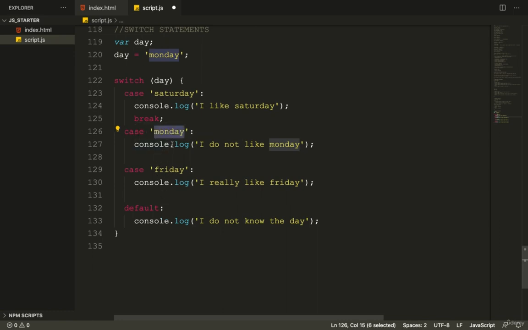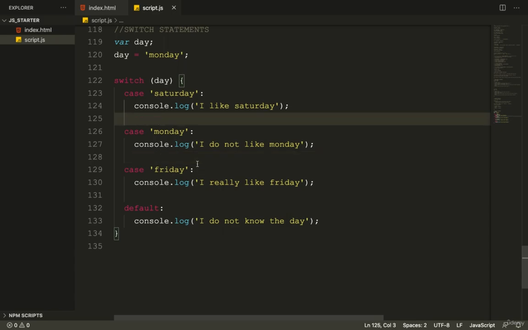Even if the day is Monday, it will keep evaluating these other cases because it'll be basically looking at them and, yeah, it sees it as true. Yes, it's true. So it's not going to just evaluate the cases. It's also going to execute these codes as well, even if they are not true. So what I mean to say is if we do not use break, then after the first case evaluates as true, it executes that case, and then the rest of the cases as well.